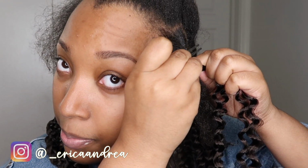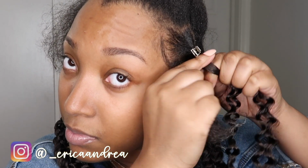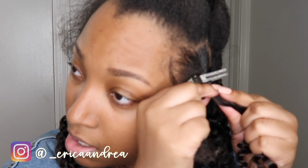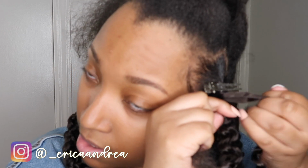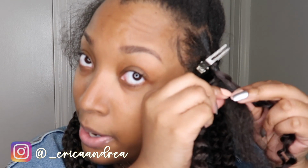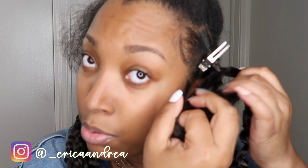And then I get a little scared sometimes that it's gonna slip, so I just put a little clip there and then braid. I just put that piece. And my natural hair should end up in the middle. So now we're gonna split my natural hair in 2.